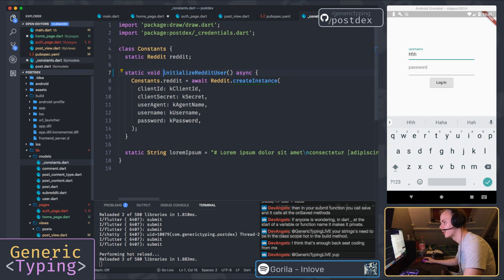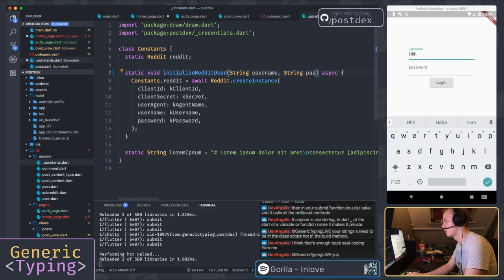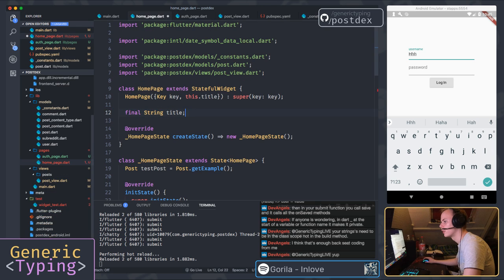Let's see, now we gotta use our agent, and then just use it like this.